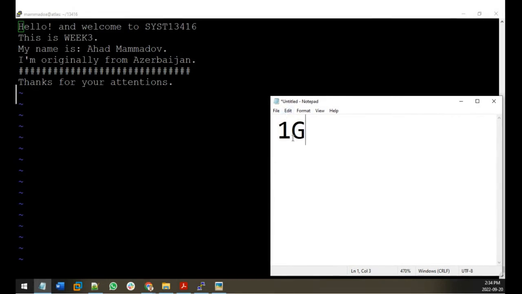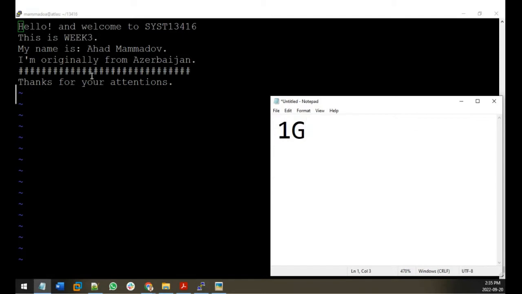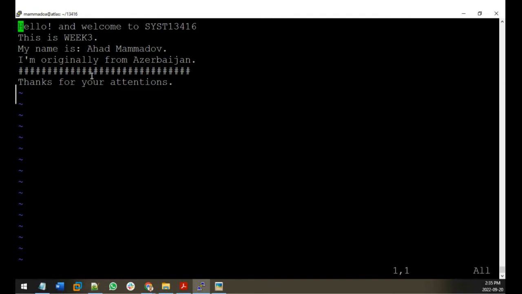So I press 1G. If you would press 1 lower g, it's not going to be working, guys. Please be careful, because we said that the editor is case sensitive, Linux is case sensitive. It's not going to be working this way. Okay. So now 1 capital G. Perfect. Now I will ask you to press just G, just nothing else before. It will get you to the very last line of a file, regardless of the amount of lines. Even if you have millions of lines, it will get you to the last line in milliseconds.